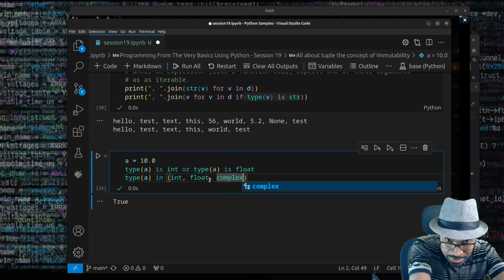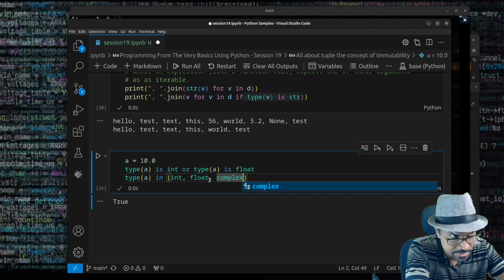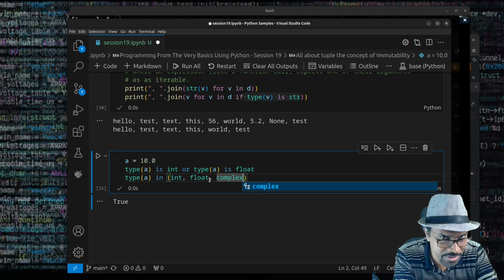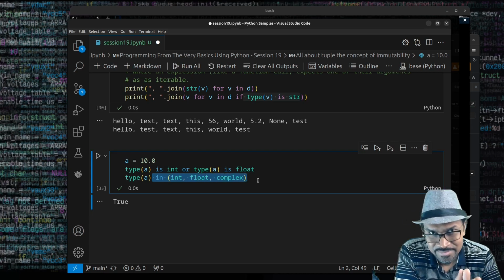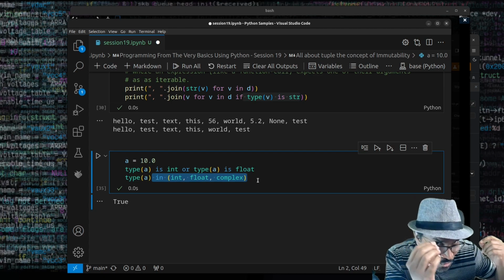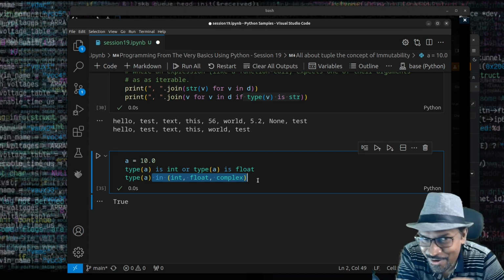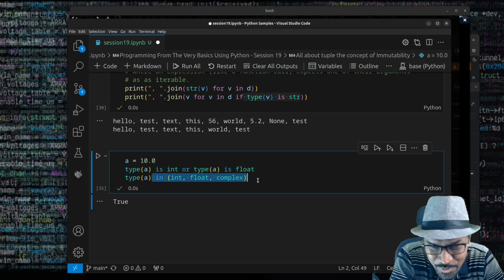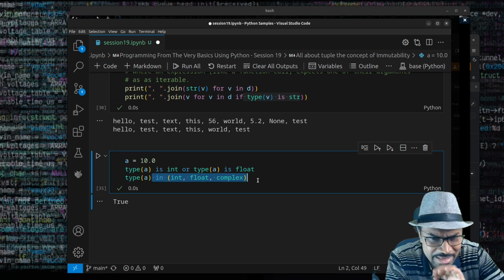Compared to using another idiom where you say type of a is int or type of a is float or type of a is complex or type of a is fraction. Too much to type. But you can make it simpler just by using this idiom that you see here. As you can see, now your brain is slowly getting rewired to think in the succinct form. If you made it all the way to this point, this is how you use all these ingredients of a program: in operator, is operator.